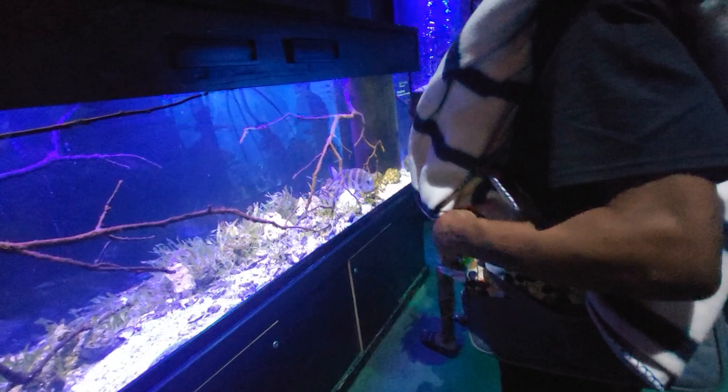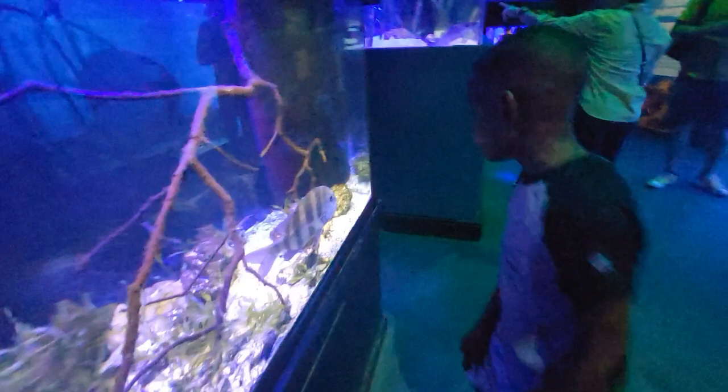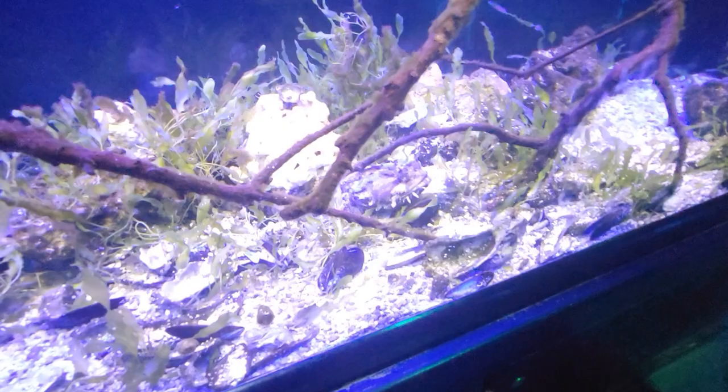Come on, let's go see more fish. Come on. Oh, what's a big headed fish? Look at that. Oh, it's an Amari fish. It got a big head because it's Einstein and it's smart. Look, there's a fish right there. A golf turtle fish. Yeah. There's a fish right there.